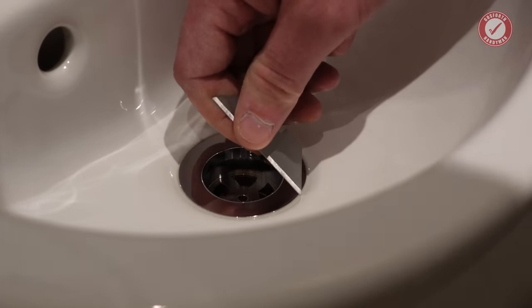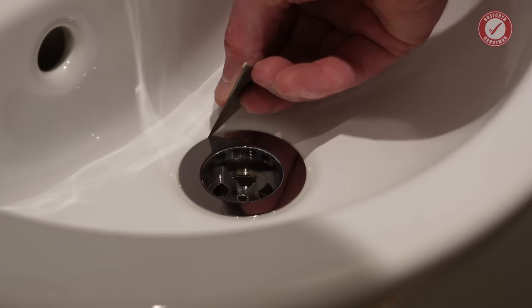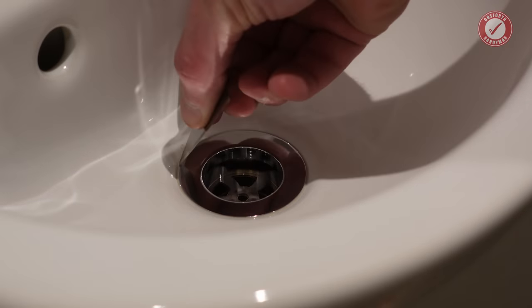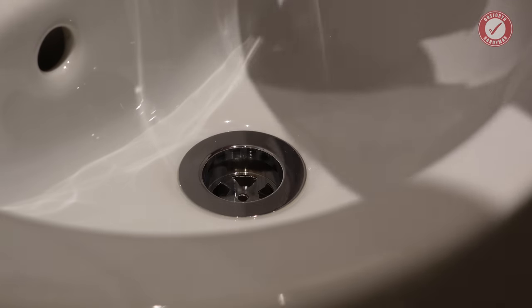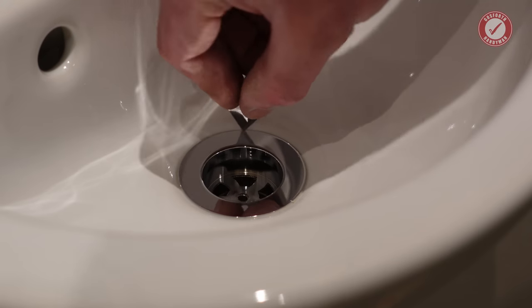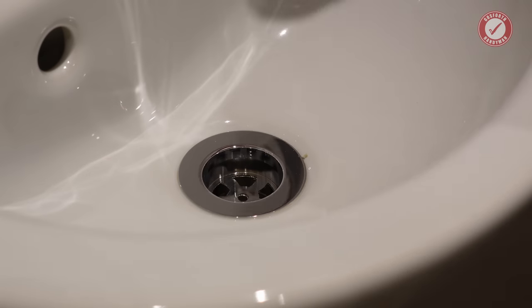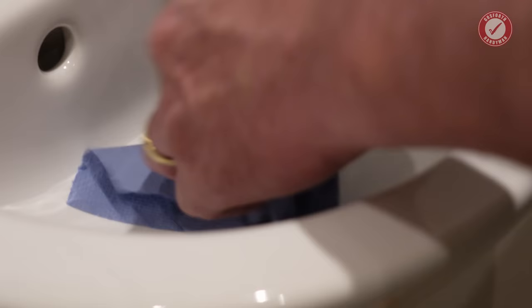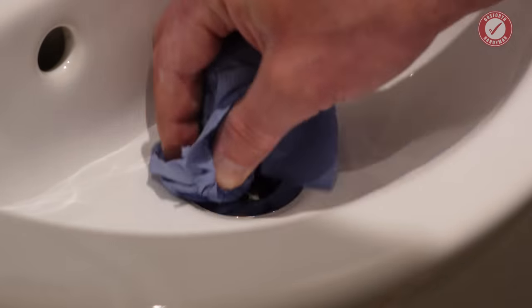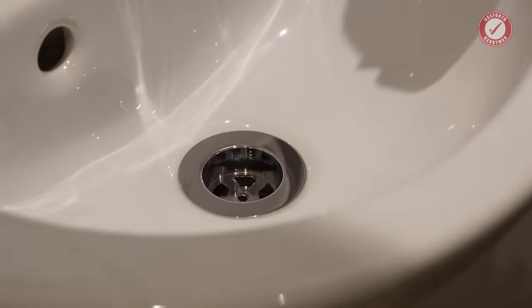If you leave too much of this in, don't poke your knife down under the edge because you'll destroy the seal. But if you leave it where you can actually see, the putty will turn black over time. So as a little tip for you, if you've got a black ring around your basin waste, sometimes you can just cut it off with a sharp knife. But sometimes, depending on how badly it was fitted in the first place, that can be the only thing stopping it from leaking. So, yeah. Swings and roundabouts. Anyway, that's done.